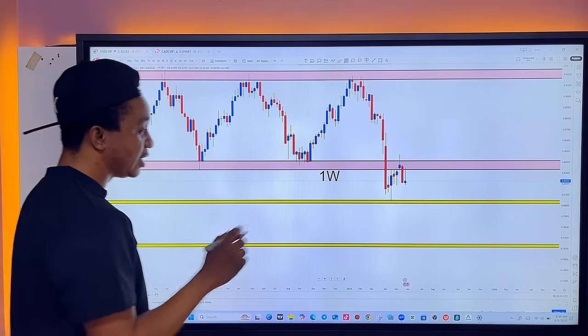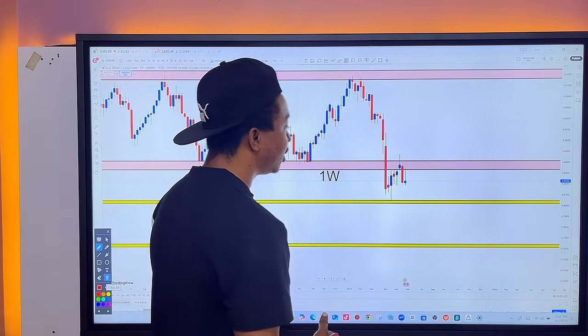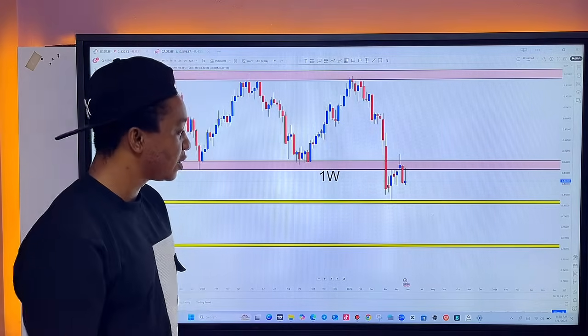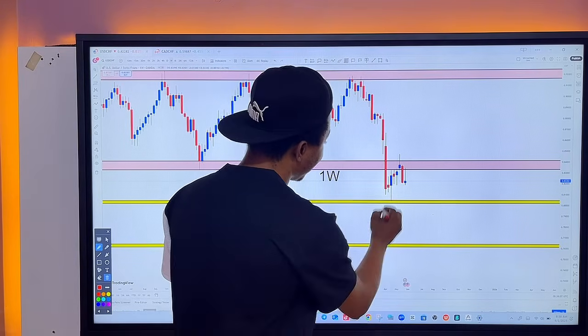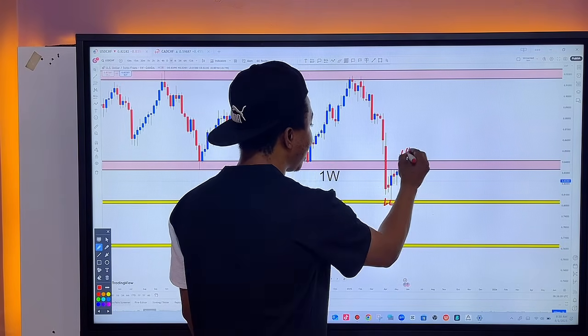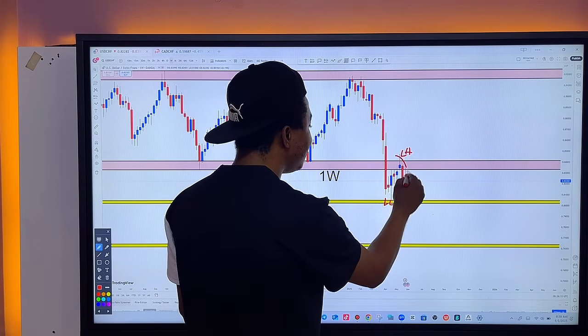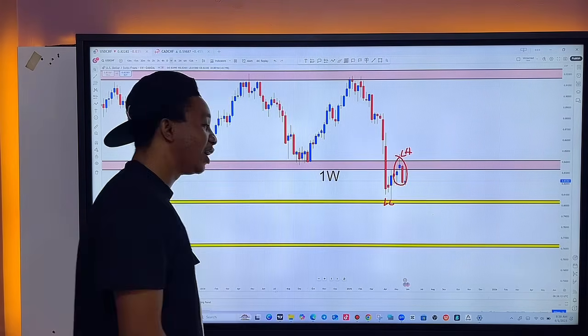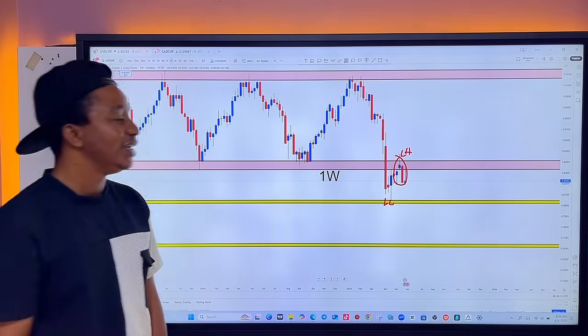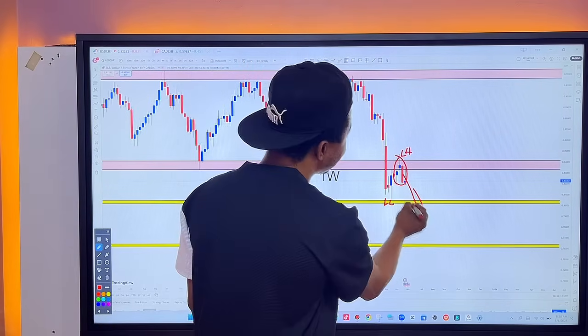So if you look closely, since the weekly is in a downtrend, that means it is supporting the overall direction of the market. And you can see that after the lower low and then lower high, price has even given us an evening star candle confirmation over here, which is a clear indication that we are indeed dropping to the downside.